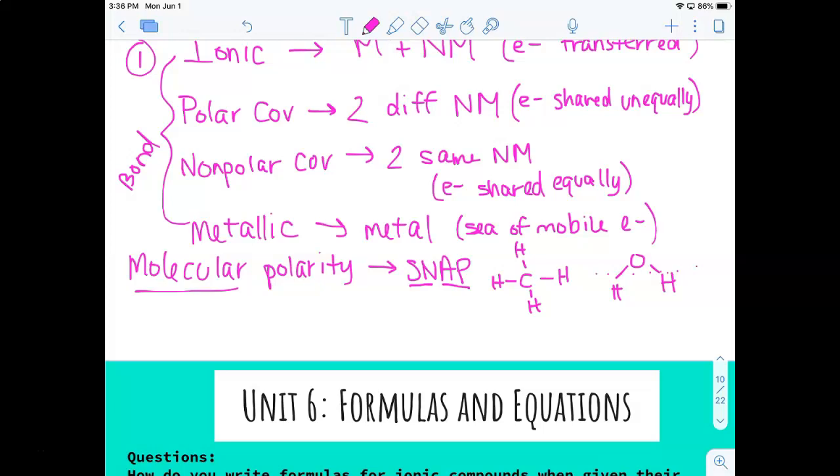Okay, all right. So now to move to John's question: how to know if something has strong or weak IMFs? It depends what information you're given. If there's hydrogen bonding present, which is a type of IMF, that means that your molecule has H in it with either F, O, or N.